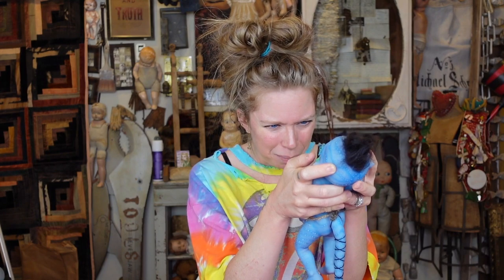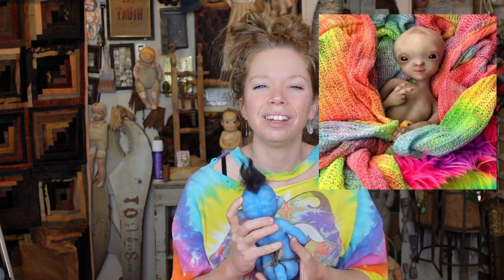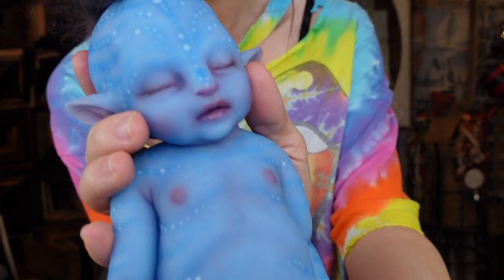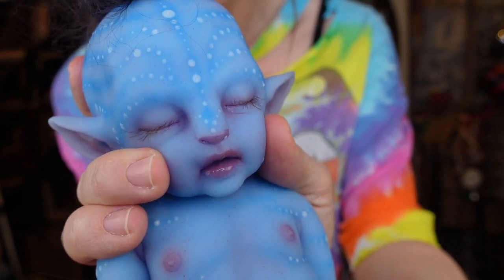This really does remind me of my alien doll — I literally have that one sitting on a shelf and I hardly ever pick it up because the head is so big and the neck is so skinny. It looks so much like a real alien but it's so fragile that I'm just too scared I'm going to rip its head off. I feel like I should do a video — let me know if you care — but an avatar baby collection video, because I feel like I have so many different avatar babies at this point.